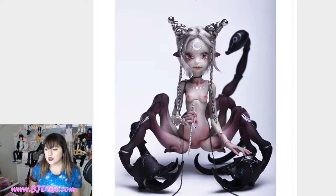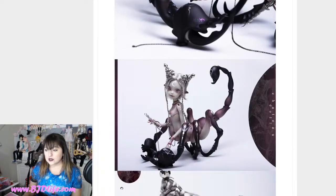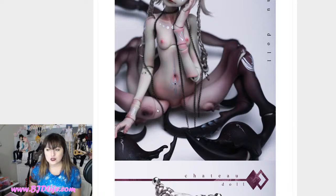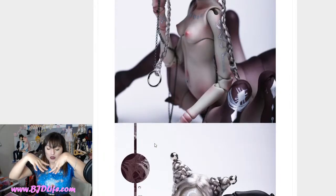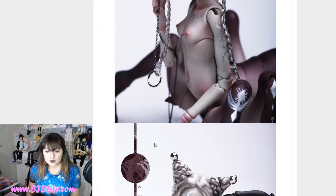But you can see in most of the images, they just have her like this or flat to the floor. So it makes me wonder what other things people have tried to position her. See how she's sitting flat onto the floor and her legs are around her. But that's pretty much as far as posing goes. It's just her sitting up on all four of them like this, or with them out here like this. Seems like she'd get loose fast and wouldn't stand well, but I don't know. Yeah. The spider one doesn't stand very well because the feet curve inward like this. Definitely would need sueding and wiring.